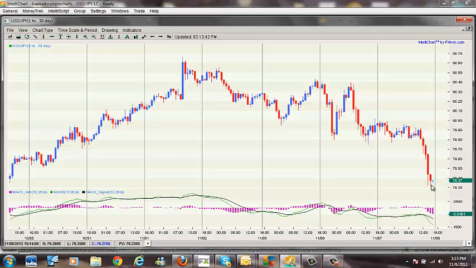But what we do have forming right now is an inside candle, and since it's an hourly chart, this candle actually just started 15 minutes ago. It's going to close in about 45 minutes. I'd love to see this candle push its way back up a little ways to form an inside bar, which could be a sign of relief of this downside pressure, and we could work our way back into our range.